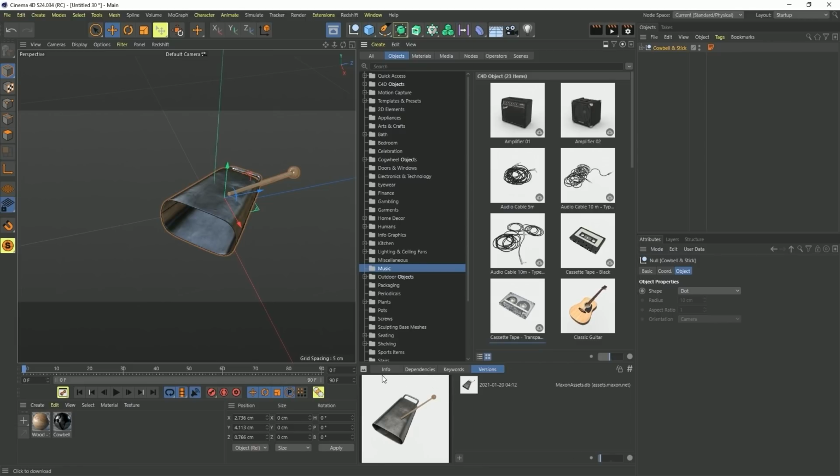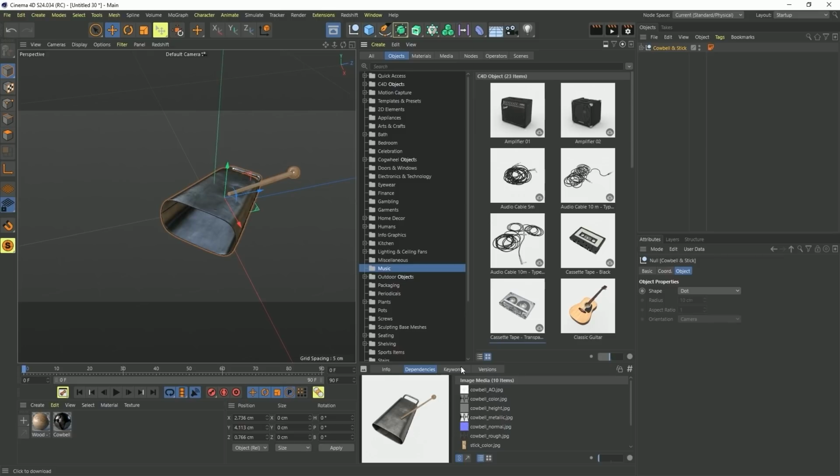And this is telling us tons of things about the model. Here's the version, but under Info, I can see the name of the object, the type, size, date, the database, annotations with the information who might have put it together, Cinema 4D version. And then going to the Dependencies tab, we can get a list of everything that is linked from other places on your hard drive. So in this case, a bunch of different images were brought in, but if you were using a third-party renderer and had those materials, this would be calling out Octane or Redshift. If you were using plugins inside the scene file, it would be listing those as dependencies.